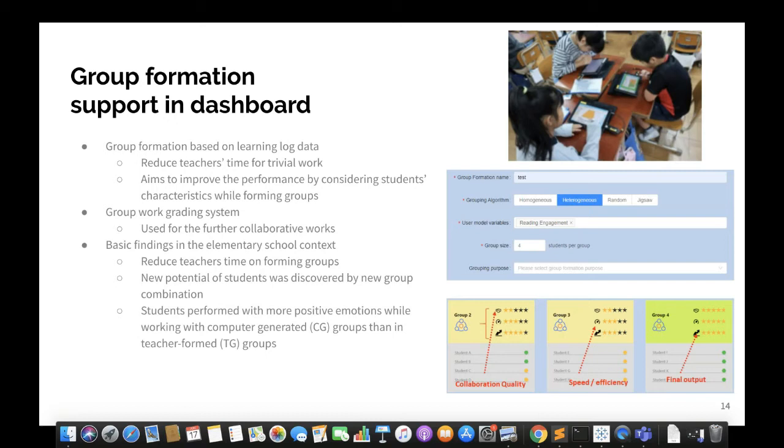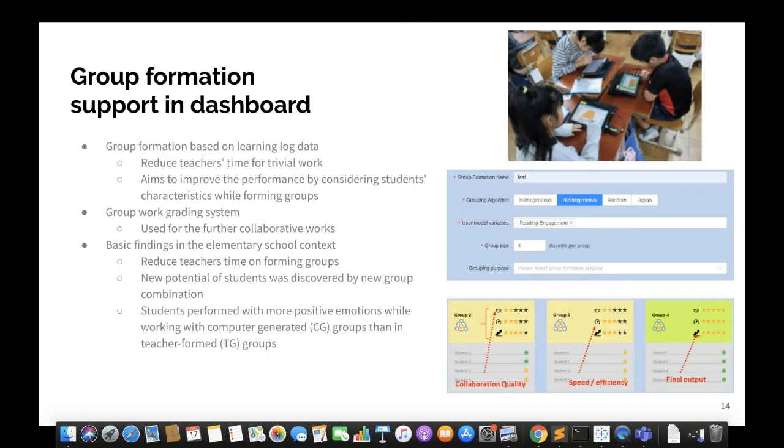And what we did, as a pilot study, was go into an elementary school, basically up to standard 5 in the Indian context. We went into a mathematics class and gave this grouping algorithm, and we took the data of the students while they were doing their tasks before. In some of the tasks the teacher grouped them, which we call the teacher-formed group, and they gave the activity, and we have some measures of the performance in that group activity. Other groups were formed with the data, and then the students conducted a similar kind of activity.